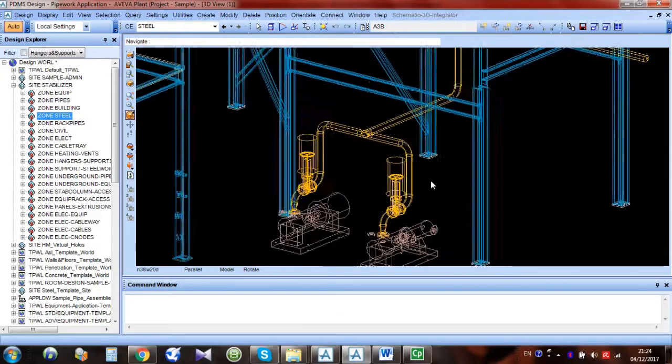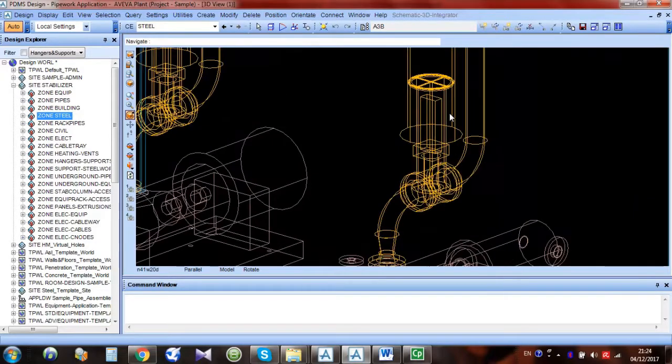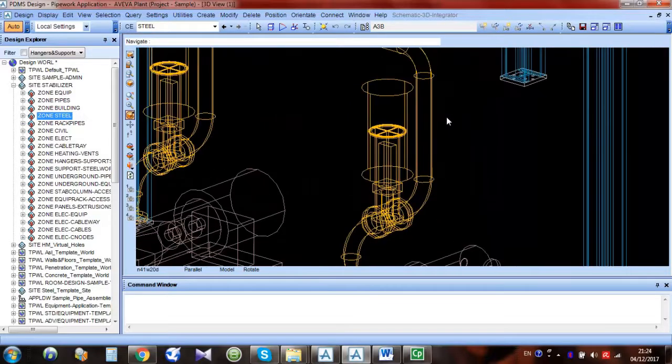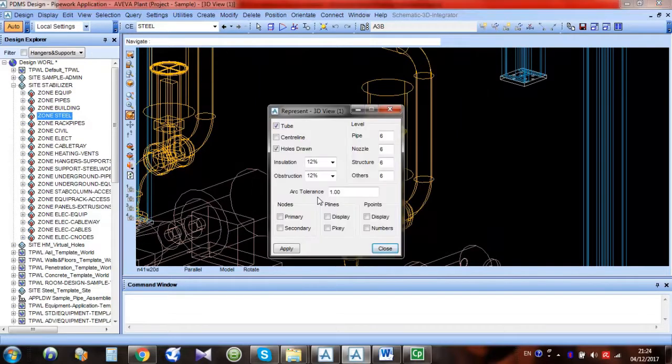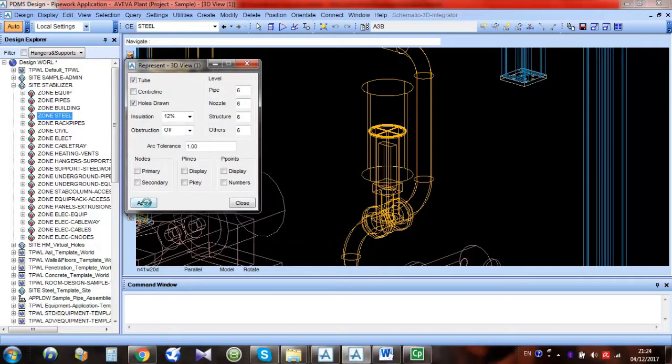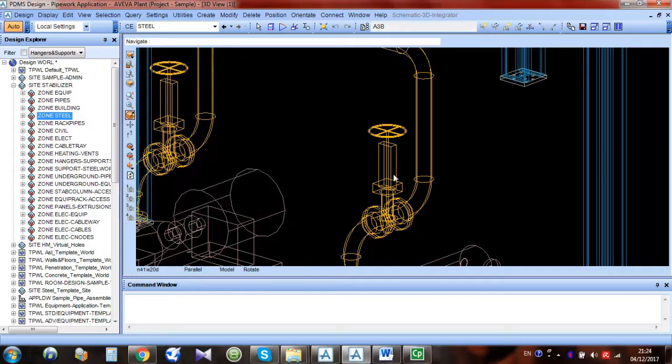As you see, I have my model in wireline mode in this shape. Also, I want to remove the obstruction. Obstruction is off, and apply and close.